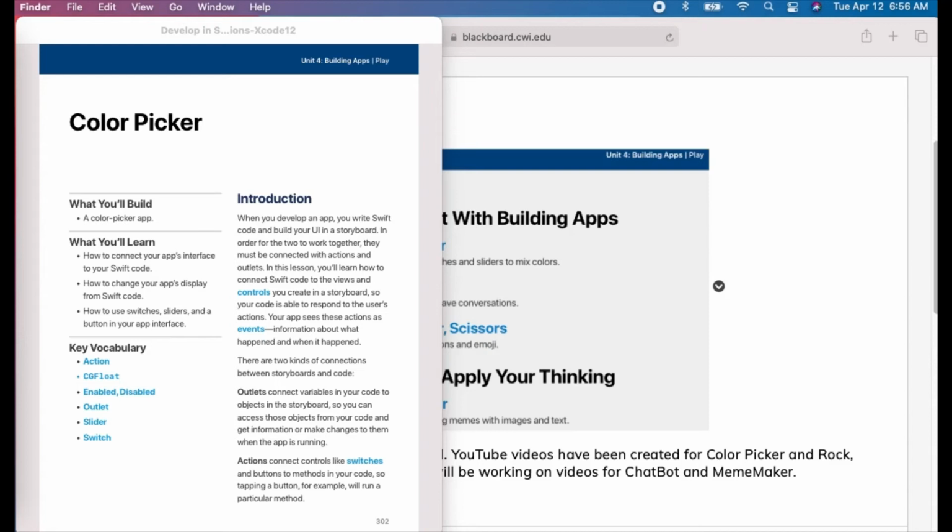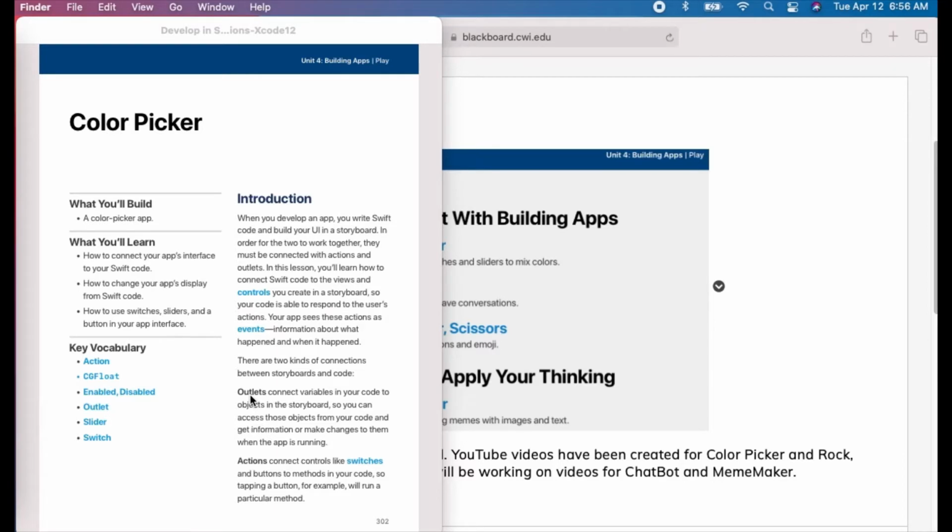Picker begins on page 302, and this introduction section gives you the new techniques that you're going to learn to use: how to connect Swift code to views and controls you create in the storyboard so that your code is able to respond to the user's actions.